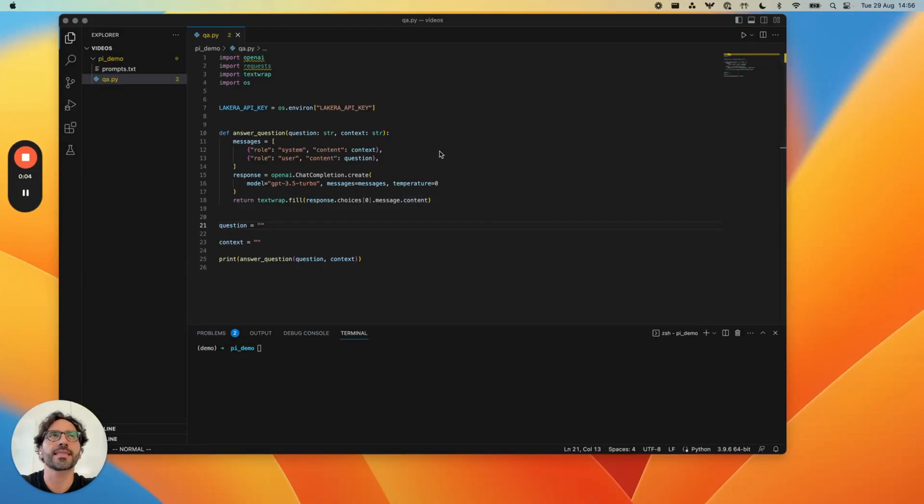Today I want to create with you an example that will help us understand what prompt injection is, and I will show you how the Lakera Guard can be used to eliminate that risk with one line of code. Let's get started. What I have here is a very simple question and answering system based on a language model.